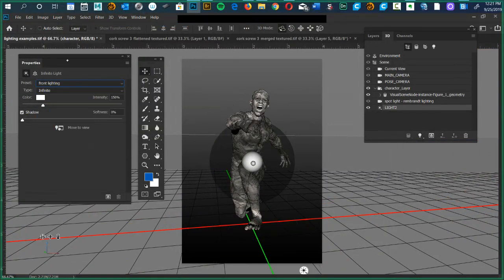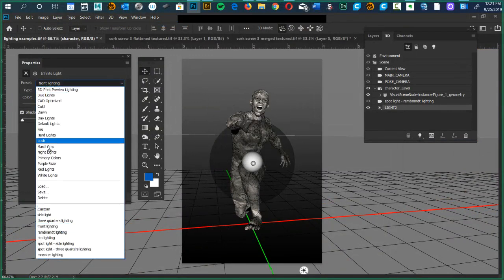Okay, so we have our Rembrandt lighting, which is considered the most attractive lighting. It's where the light is coming from a 45-degree angle from up. That's basically how we see sunlight on a day-to-day basis. Usually, sunlight is never straight on to anybody. It's always at a very sharp angle, normally around 45 degrees, or approximately, as the sun moves across the sky. So for our Rembrandt lighting, let's go over here and grab that preset.